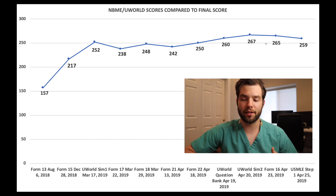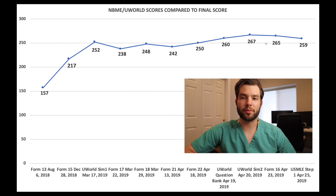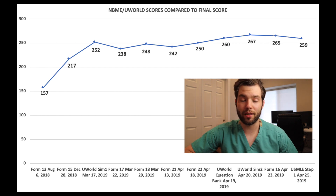So then I took Form 16 on the 23rd. I got a 265, and I knew I was done. I was peaking at the right spot and was ready for my exam on the 25th. Now, when you get into these higher numbers it becomes highly variable — I had only missed eight questions to get a 265 out of 200 questions on Form 16. So when you see people scoring above 260, 265, 270, that means they probably only missed a handful of questions on their entire exam, which is super impressive and very exam-dependent. I think shooting for a 250 is reasonable, and shooting for 240 and above is even more reasonable and consistently attainable. After March 18th I never scored below a 240.